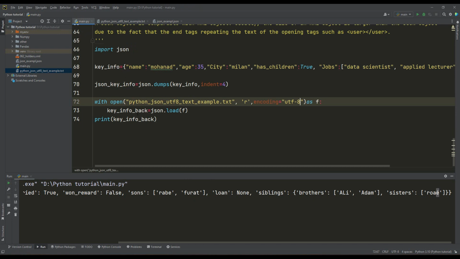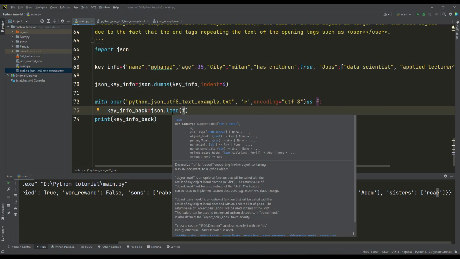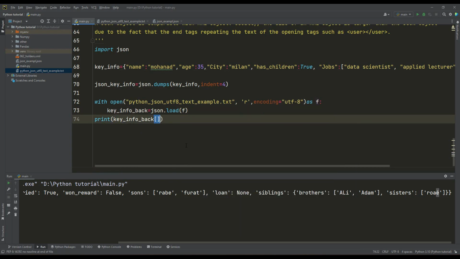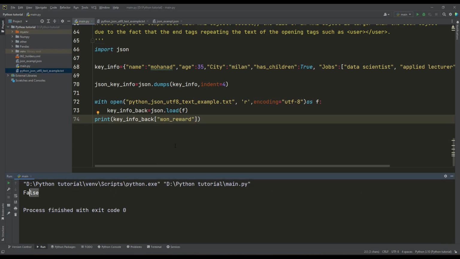And remember here, this object which is stored in the text file has been loaded. And the meaning of loading is converting JSON into a dictionary. Because this is a dictionary, I can pass any key. For example, let us pass this key. As you know, we can access any value based on its key. For example, I can access the title for 100, and you can do any operation that is applied to the dictionary as usual.